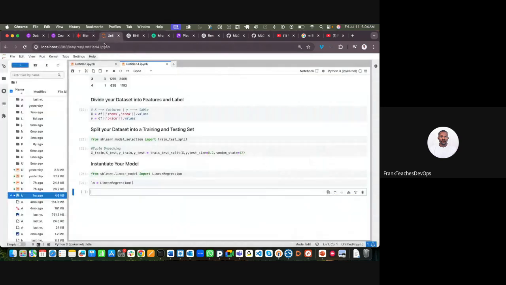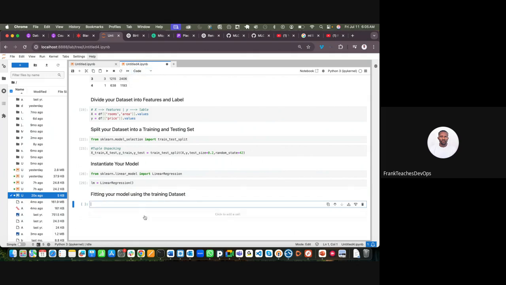So let's go there. Let's do that now. Fitting your model using the training data set, the training data set that you divided into 80%. We're now going to fit them.